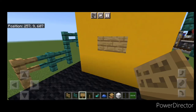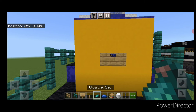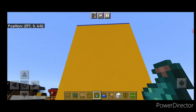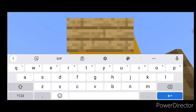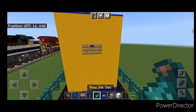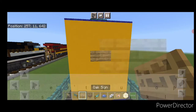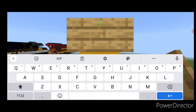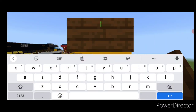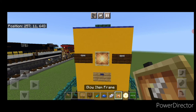Come up front for the logo. On the center of the yellow concrete, put an oak sign and type CSX in all capital letters, hit it with blue dye and a glowing sack. If the logo looks too small, put a piece of blue concrete there. Come down to the back — same thing, an oak sign, type CSX, blue dye and a glowing sack. Then a chain across this gap. Actually, move the sign down one block, type CSX, blue dye and glowing sack. On either side above it, do a dark oak sign with the number — for this one it's 40-44 — on each side, hit those with white dye and a glowing sack. On the middle, a glow item frame with a frog light. Then a glow item frame with a frog light on either side down here.